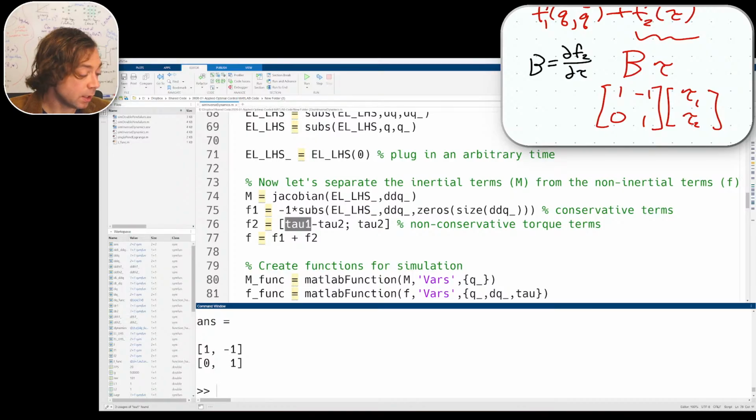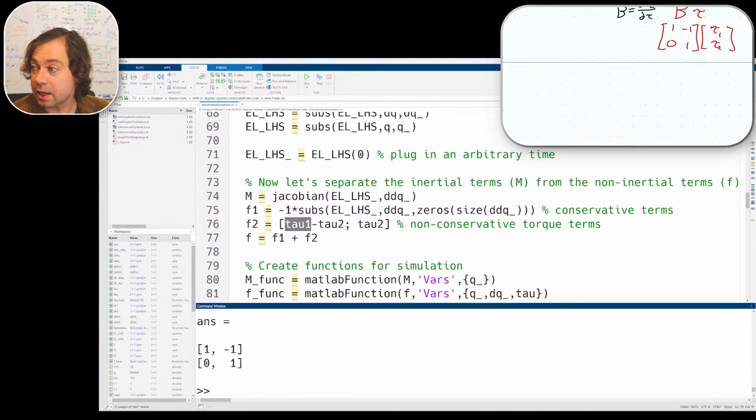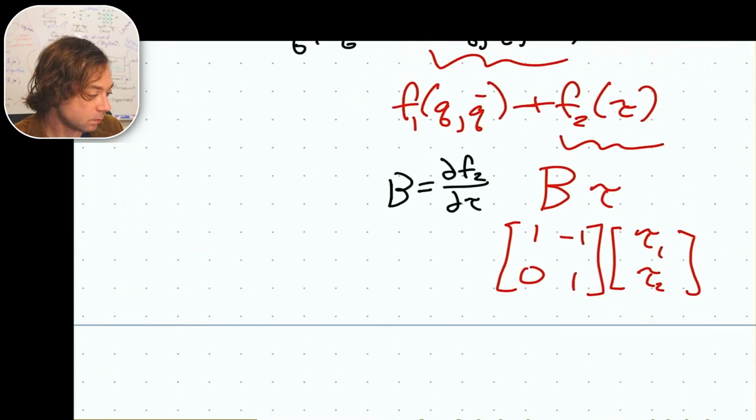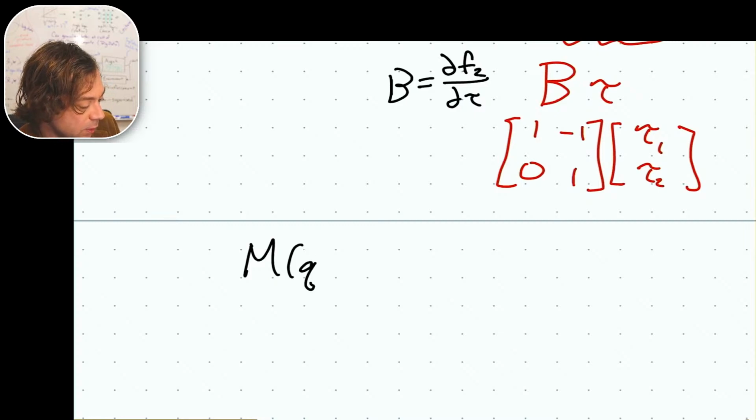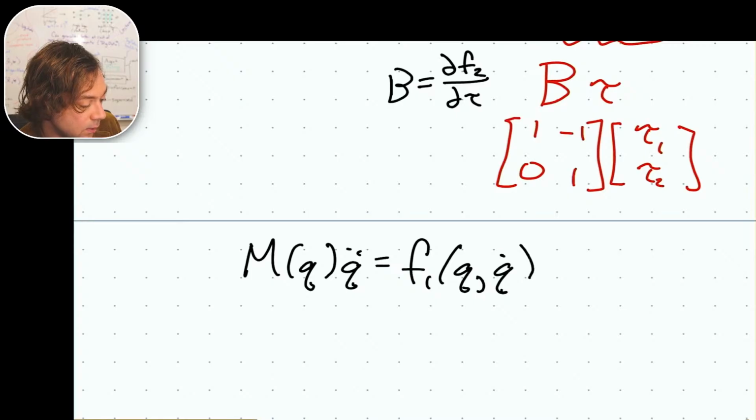So if we want to solve for tau, we can put everything else on the other side, and then multiply both sides by the inverse of B. Let's write that math up. We have M of q times q double dot is equal to f1 of q dot plus f2 of tau.